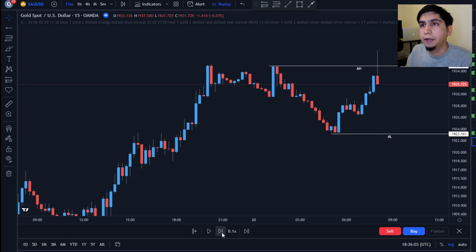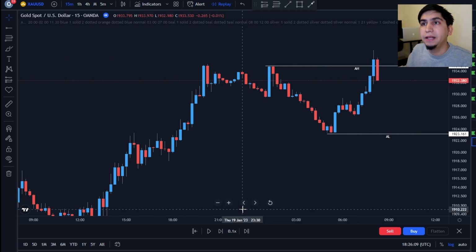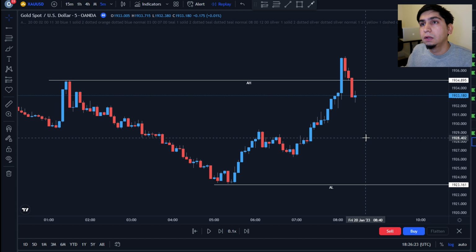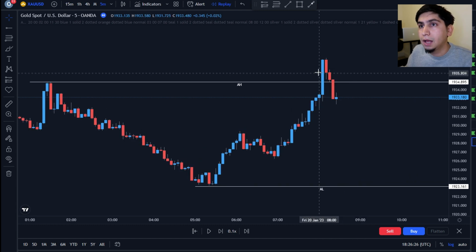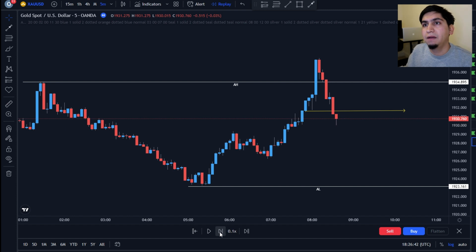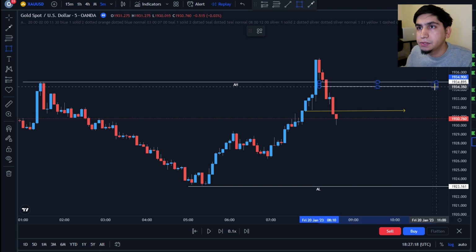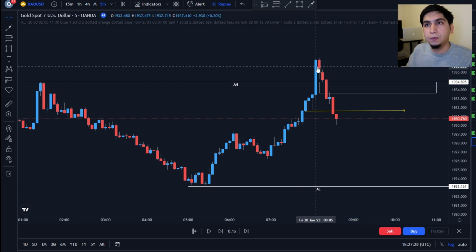So here's the 15-minute time frame. You can see price closed above the Asian high, and immediately it closed back within the range. This is a good liquidity grab. Then you go to the 5-minute time frame, and we can see that this move up happened from around here. So here we need a break of structure on this 5 minute. Here we have it, a clean break of structure which closed underneath this area. Now we are looking for a gap, an imbalance basically. Where is the imbalance? We have an imbalance sitting over here. We took the Asian high liquidity, we broke structure.